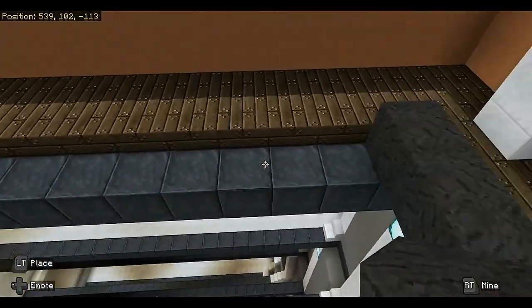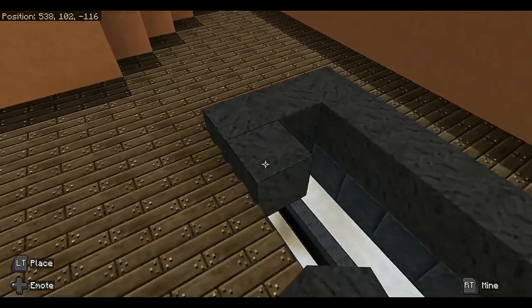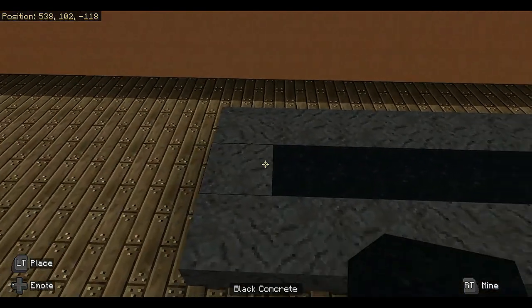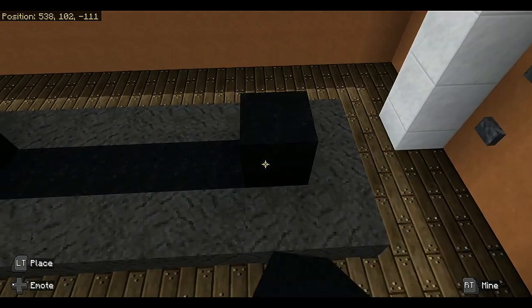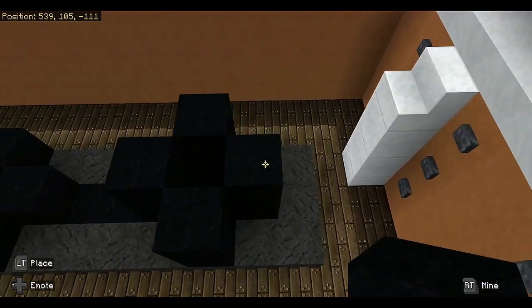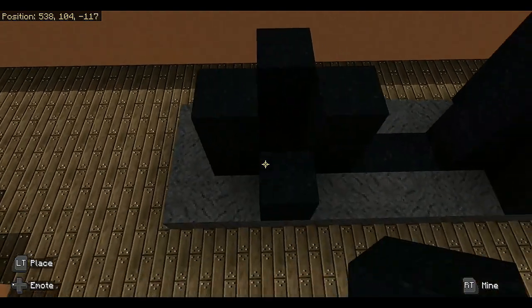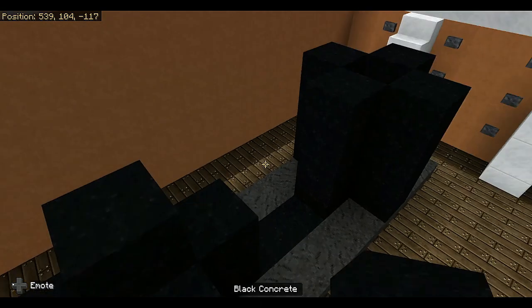Okay, so let's go around the perimeter. So that's a 10 and a 3. Going across 10. And fill in the middle with black concrete. So once again, we've got 1, 2, 3, 4. I'll just do this 1, 2, 3, and 4. Raise them by 2, so it's a 3 in total in height. There we go. 1, 2, 1, 2. Okay, and then I think we'll fill in the centre while we're here.